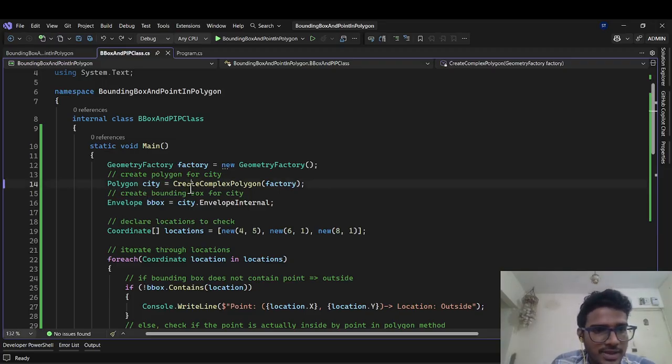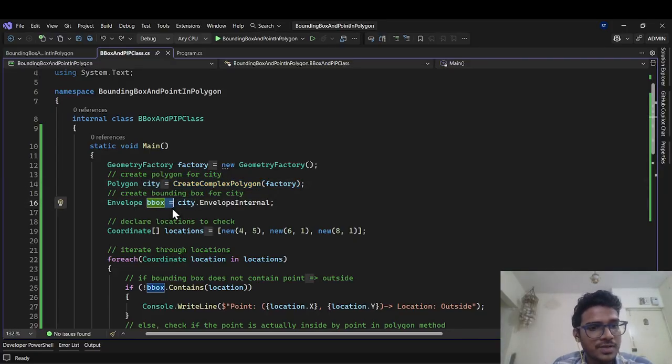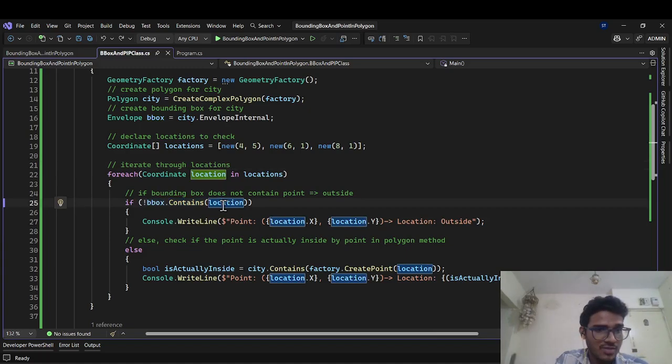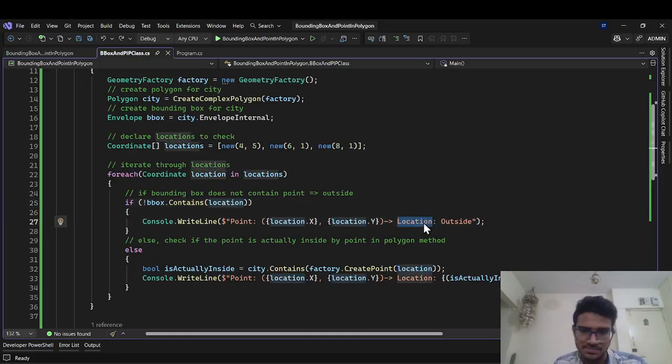We make the city polygon. We make its bounding box. Then we declare the locations to examine. These are the three locations in that order. Then we iterate through the locations. We check if the location is inside the bounding box. If it is not, then we directly say that it is outside. No further checking required.